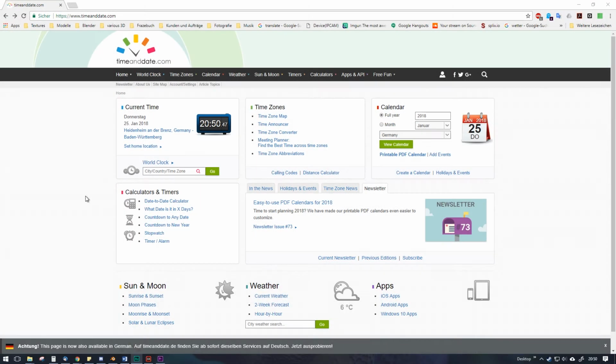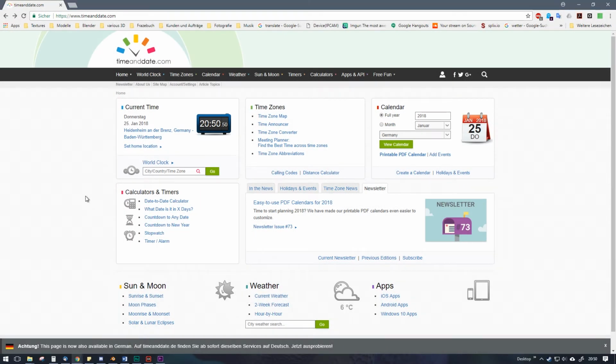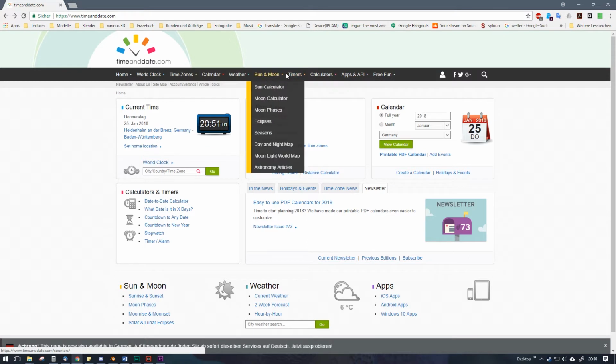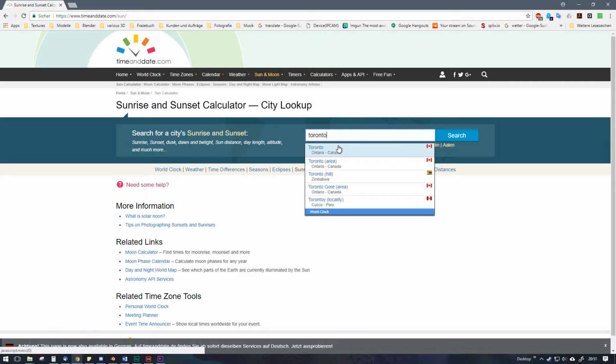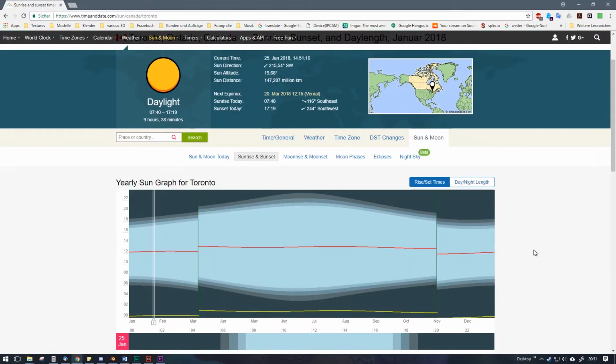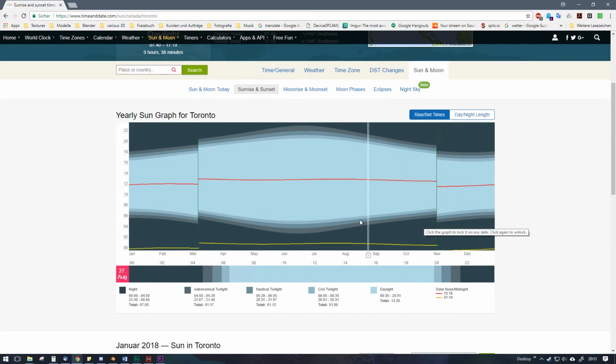And so we go on and check his information about 18 hours of daylight. There is this site on the internet called timeanddate.com, where you can find all possible information about time zones, day and night cycles, the position of the sun, eclipses and so on. So let us verify the information Antiky has given to me. I go to the site and choose Sun and Moon, Sun Calculator. In the search field I type Toronto and choose Toronto, Ontario, Canada in the pop-up. On the appearing page there is this nice yearly sun graph for Toronto, where we should be able to simply verify the statement of Antiky that there are 18 hours of daylight in Toronto.